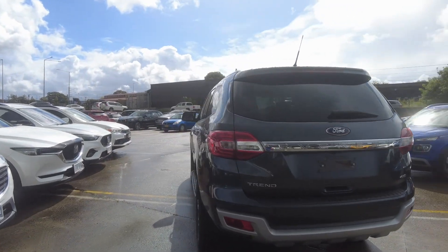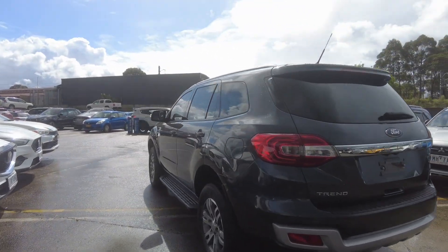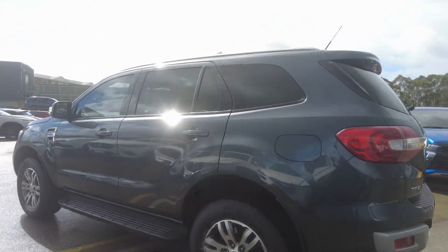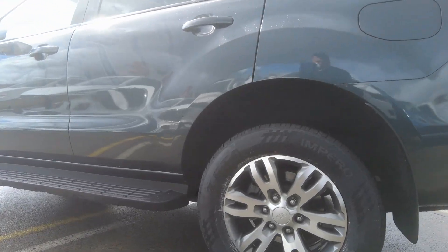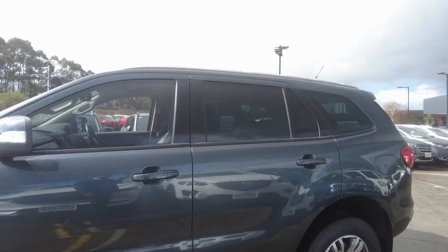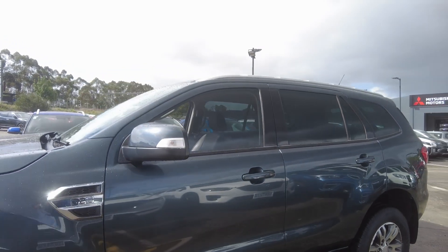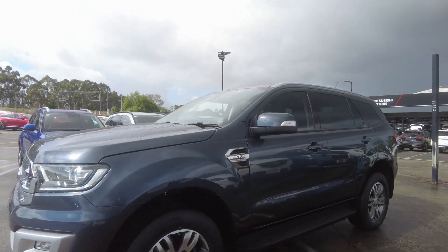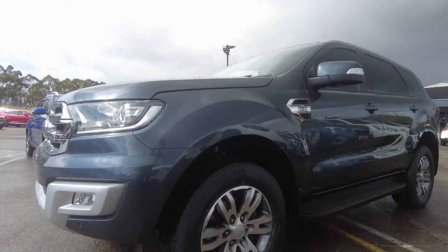Here at Beric Mitsubishi we offer extended warranty, dash cam, tint, and paint protection on all our vehicles. If you need any of these, please make sure when you come in you talk to our finance and delivery manager Daniel Bissouza and he can help you with whatever you need. And if you need finance, please make sure you talk to Julie or Samira — they have over 20 years of combined experience between them.